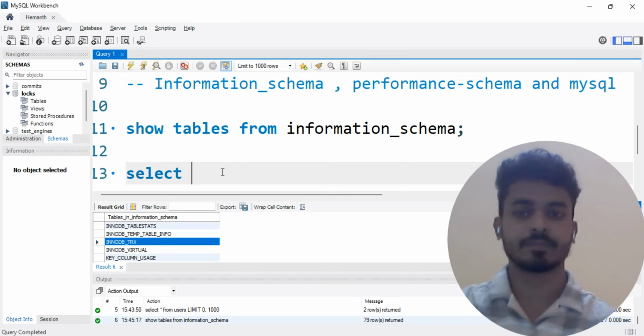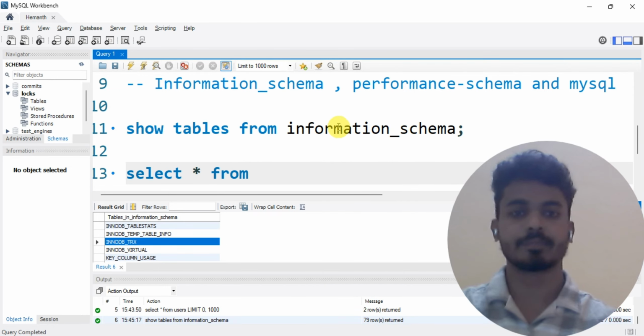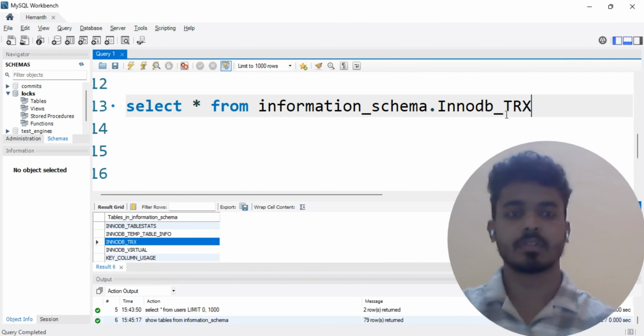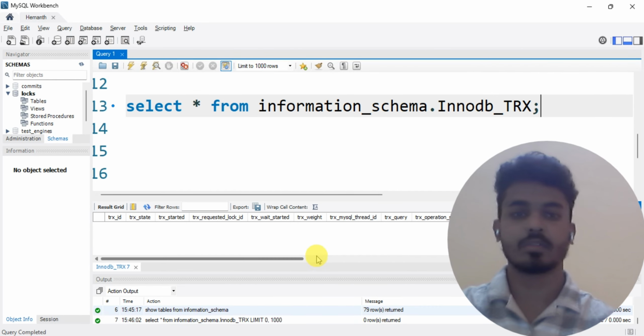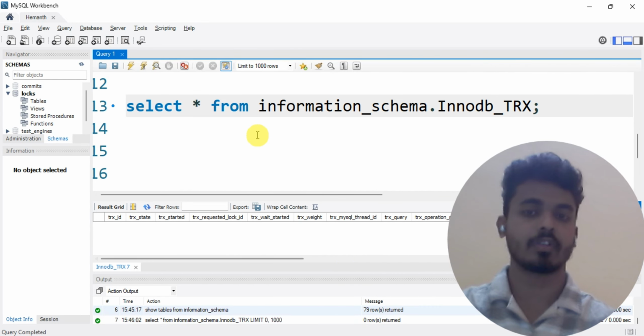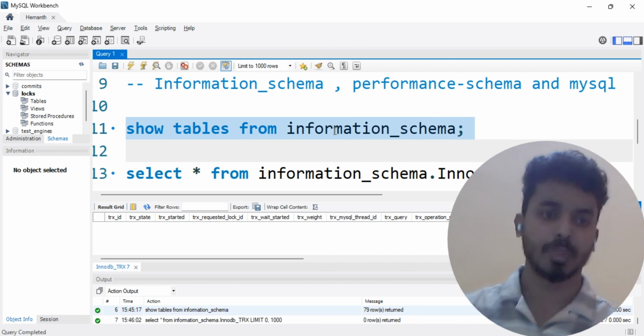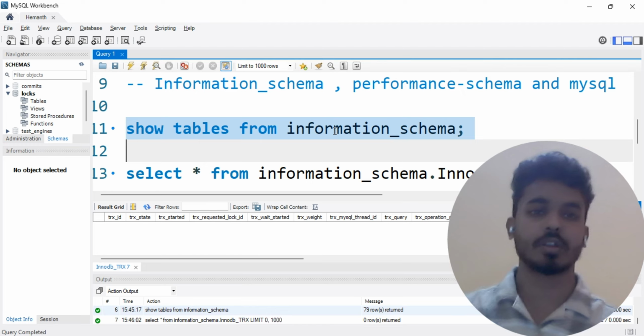Select star from information schema dot InnoDB TRX. Now there are no current transactions, so it will not show anything. So information schema is basically for storing the metadata. Metadata means it stores the databases and the tables related to the database.